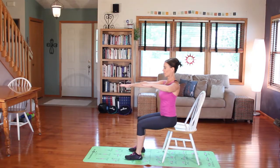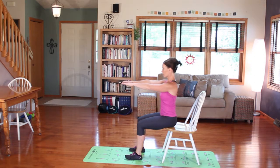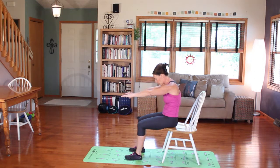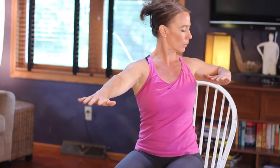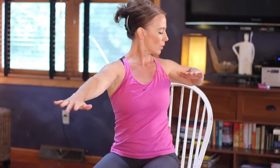We're going to sit really tall, reach the arms forward, and I want your spine to be very upright. Then you're going to pull an elbow and your gaze is going to follow your back hand. Once I rotate, I can reach the front arm forward, the back elbow back, and breathe out, squeezing all the air out of my lungs. Inhale, exhale, other side. Sit nice and tall — no butt bending forward, no change in the spine except for the rotation part. We're going to do four more each side. My hips are not moving; I'm rotating through the spine. I do have some rotation in the neck, but not a whole lot — that's why I keep the gaze on the hand.